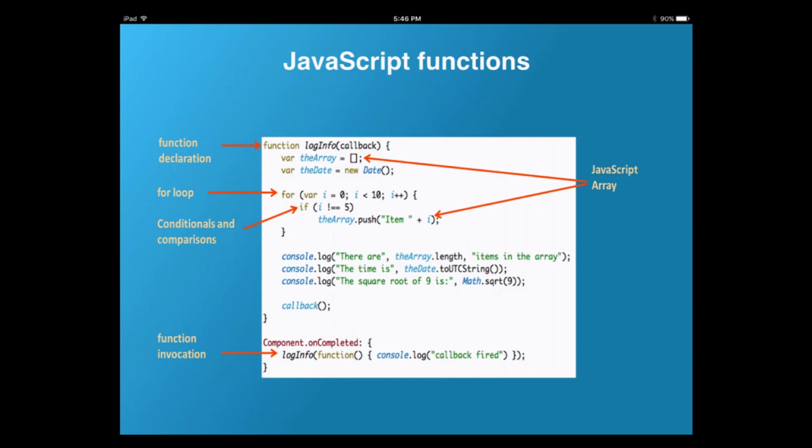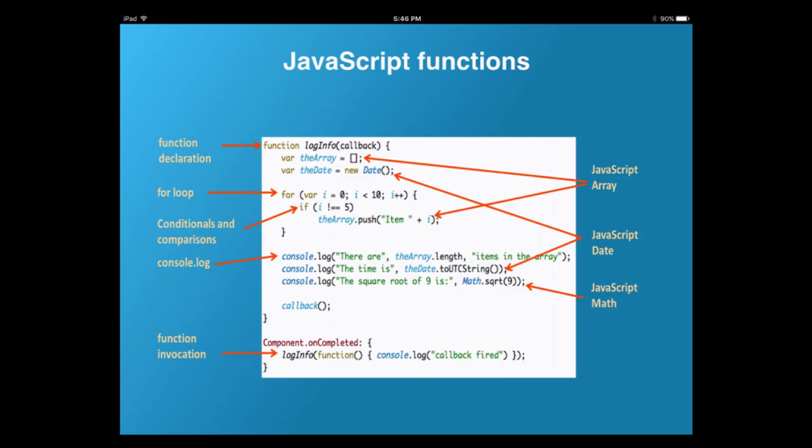And here I have my conditional. I can use a triple equal operation. It's the same thing as in JavaScript in a browser. I'm using console.log. And I can also use the Date object and the Math object.